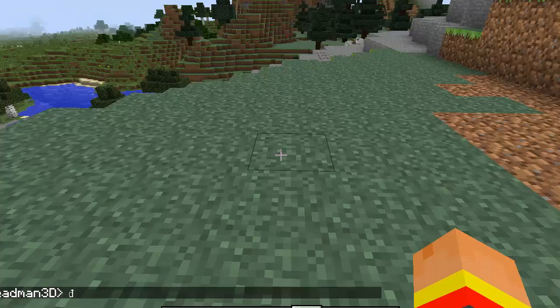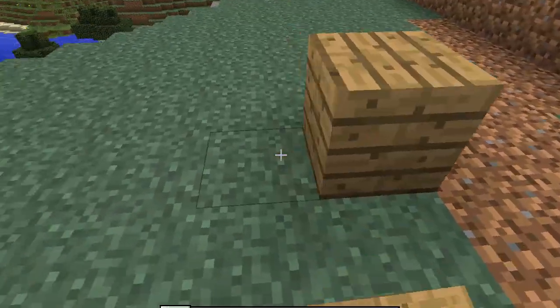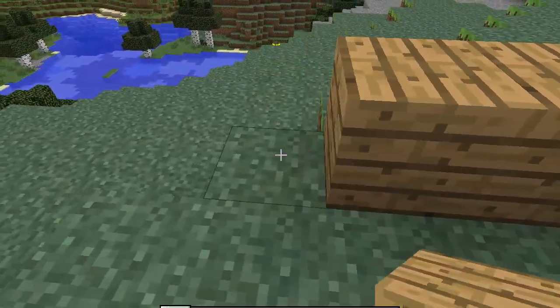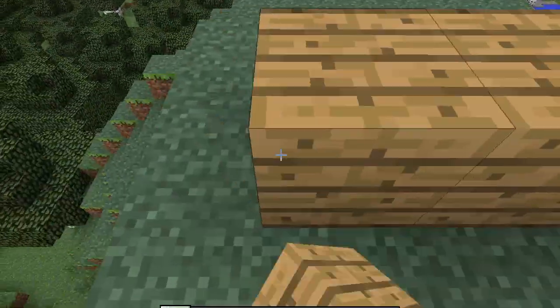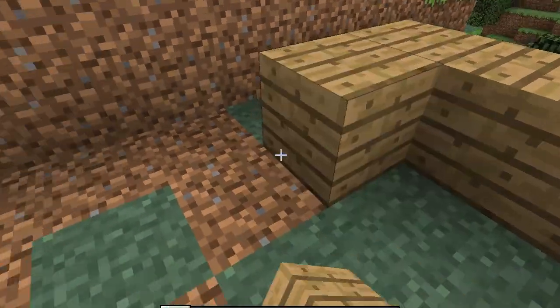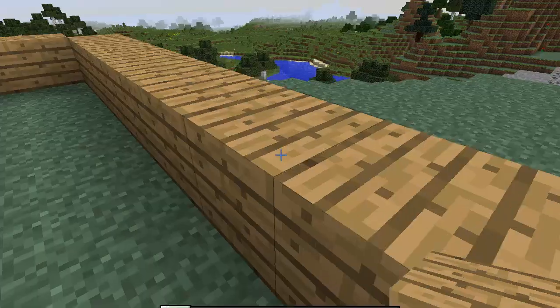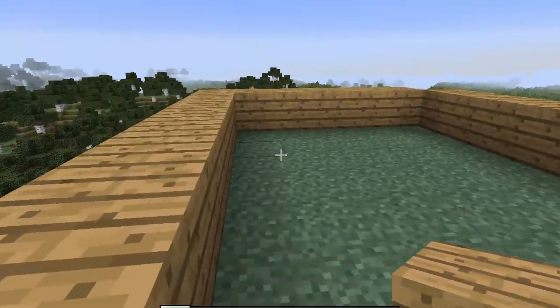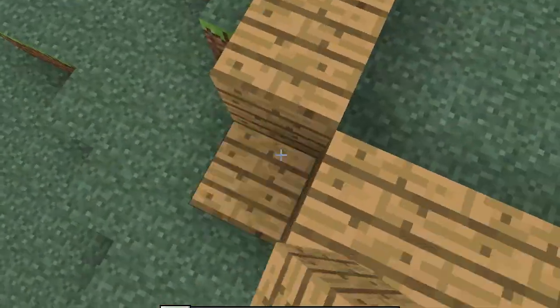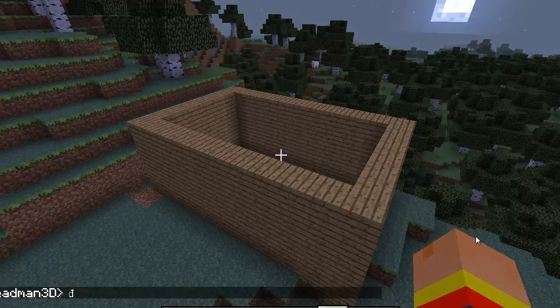So first you need to make a wall. You grab some wood and just make some wall like this, and here. Now make it a little bigger so it will not be just one line. So make it bigger. Okay, so this is how it should look.